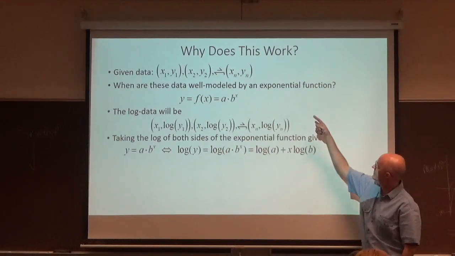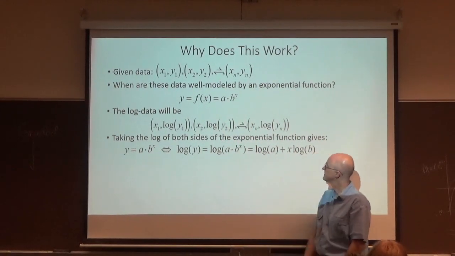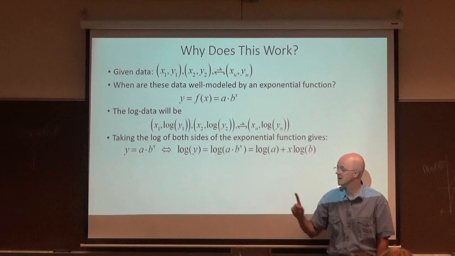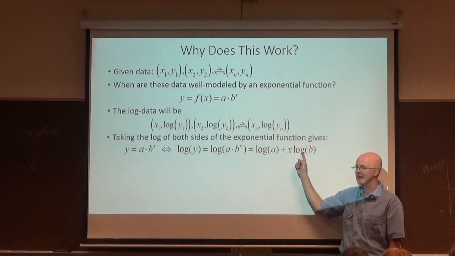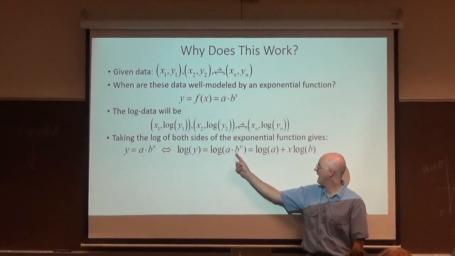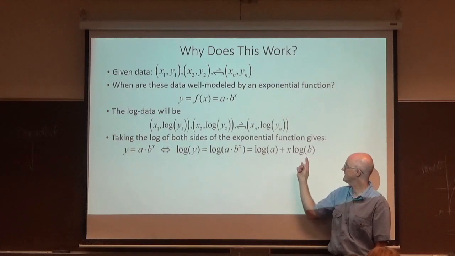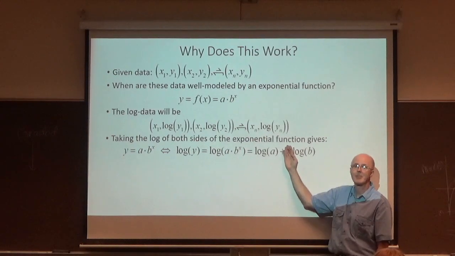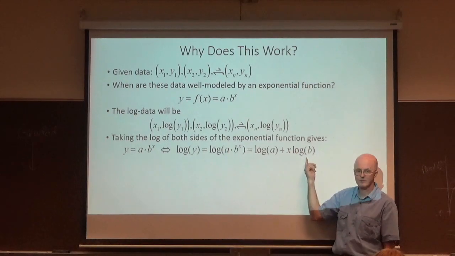Here's what justifies that. Pretend it's well modeled by an exponential. Take the log of both sides of that equation. That's what I'm doing here. Then use properties of logs to rewrite this thing like this. How am I using properties of logs? I hope you can see it pretty easily. This is a log of a product, a times b to the x. Therefore, it's the sum of the logs of each thing individually, log of a and log of b to the x. Pretend there's a b to the x in there. Then use the property that you can bring the exponent down in front. I did 2 steps there.